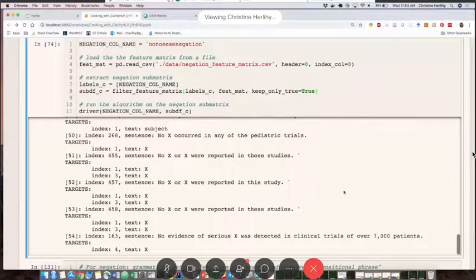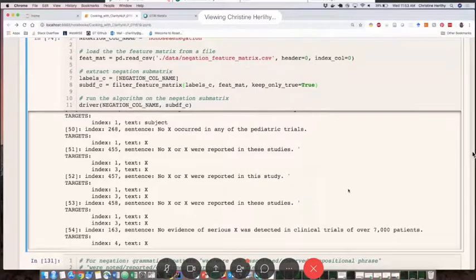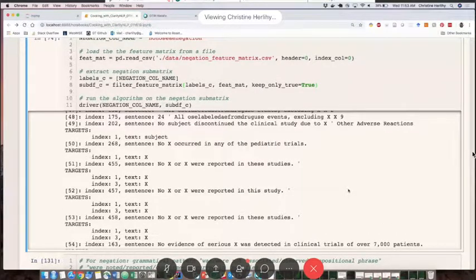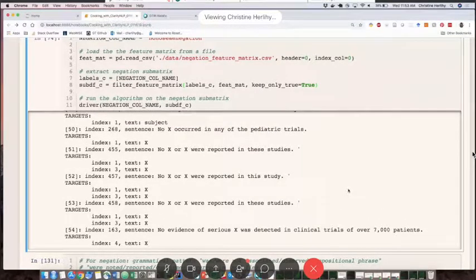But you could rerun this on any of the labels, right? You could do this on the contraindication one, and you could do this on the withdrawal one. The pattern may not be as relevant there, but you could try it and see what happens. Or the indication, for example.